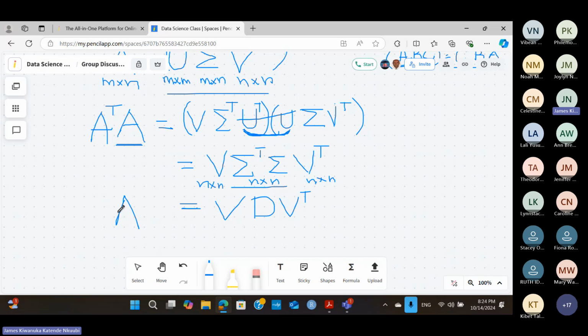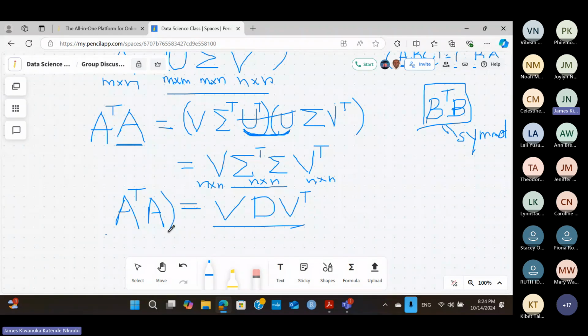So we'll be trying to write A transpose A like this. Now, anytime you multiply a matrix by its transpose, it doesn't matter what matrix it is, this will result in a symmetric matrix. It will be symmetrical. And we saw earlier that if a matrix is symmetric, then it's always possible to diagonalize it orthogonally, to get the orthogonal diagonalization. So this will just be a square matrix, which is symmetric, n by n. And this is the orthogonal diagonalization of this square matrix.